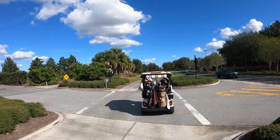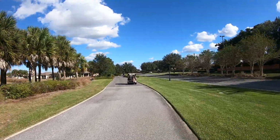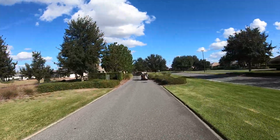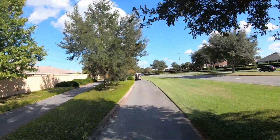Also, the regional rec centers is where you'll get your guest passes. And you don't have to go to the one in your neighborhood. You can go to any regional. The Rohan Rec Center is a regional rec center. You can go there and get your guest passes. There are many regional rec centers scattered throughout the villages.